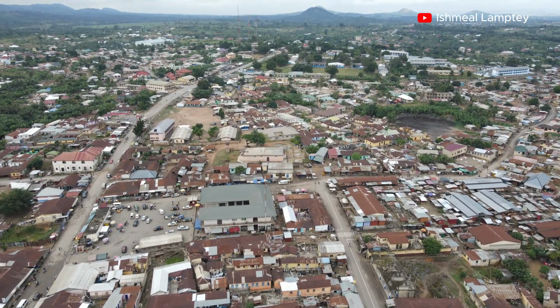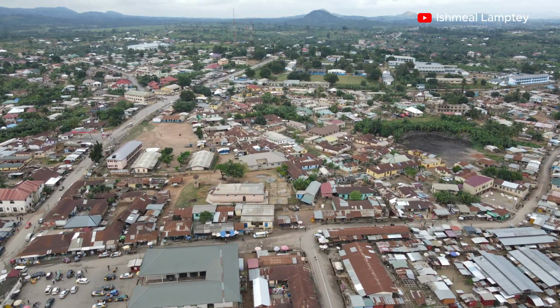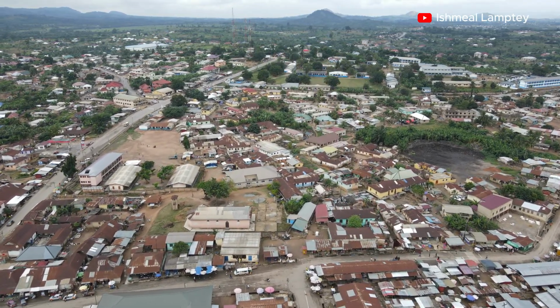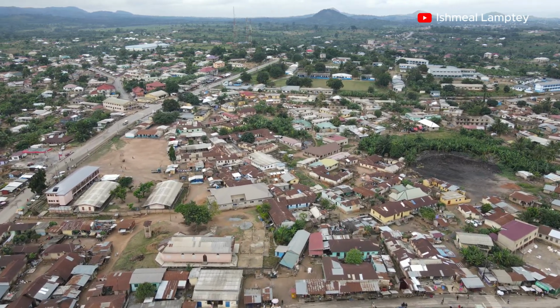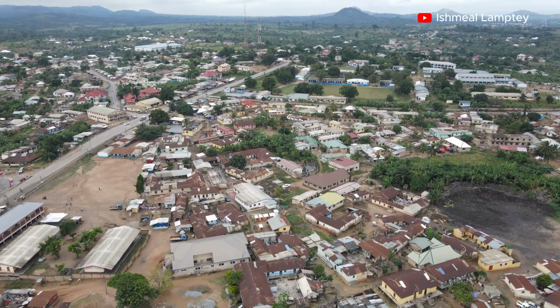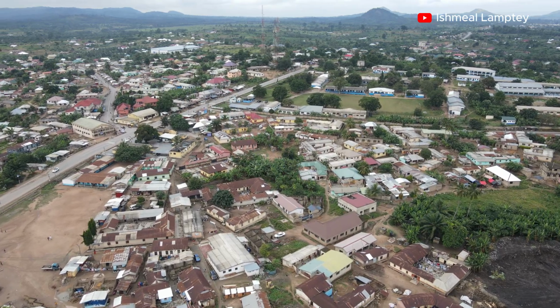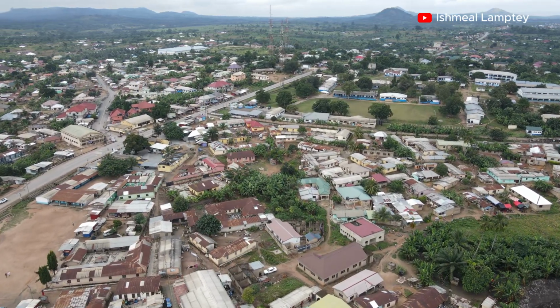Also, I have been on the lookout for what kind of pressure washers we can use over here which are going to last for a longer time. I've seen a few, but if you happen to be in the car wash industry, and you can recommend some good pressure washers, I'll be glad to hear them. Also considering the fact that we can get some to buy here in Ghana. Sometimes you have to ship some of these things and it becomes a bit more expensive, but if we can get them here, we'll be very glad.